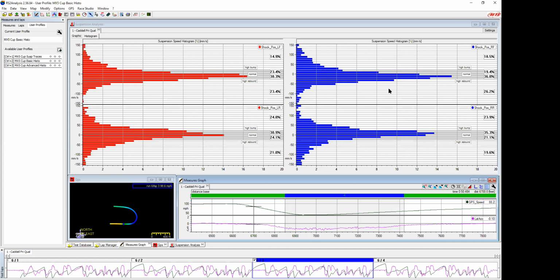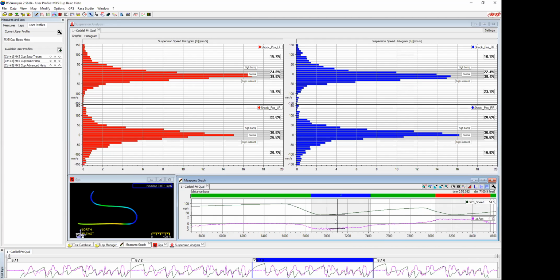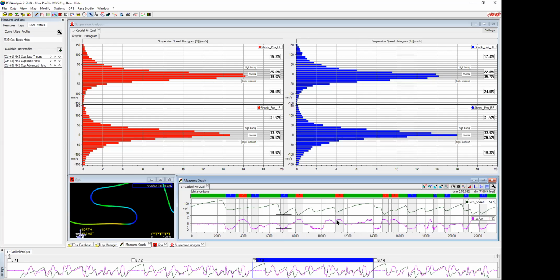Keep that in mind always, and there's tons of different functions inside of Race Studio that follow this same general basic idea. Measures graph is boss. Whatever data you're looking at in the measures graph, if I zoom back out, you'll see those histograms changing shapes and the numbers are changing. It's because we're reviewing what's down in here. If I want to take both laps of this qualifying session, I would, again, we've talked about these in other webinars, hit the snap function.